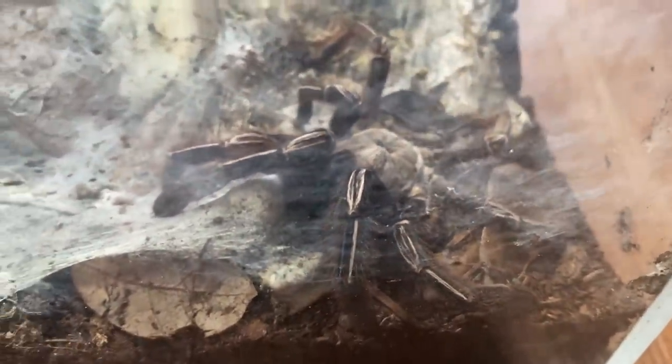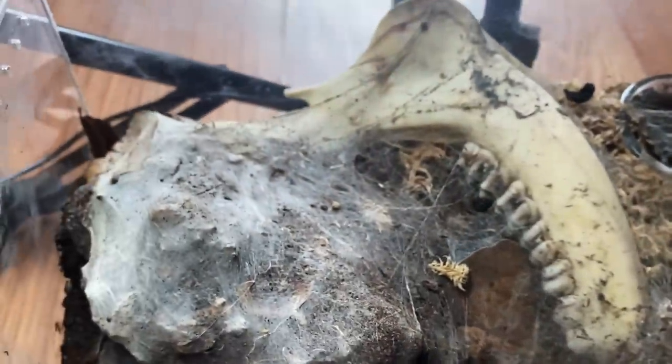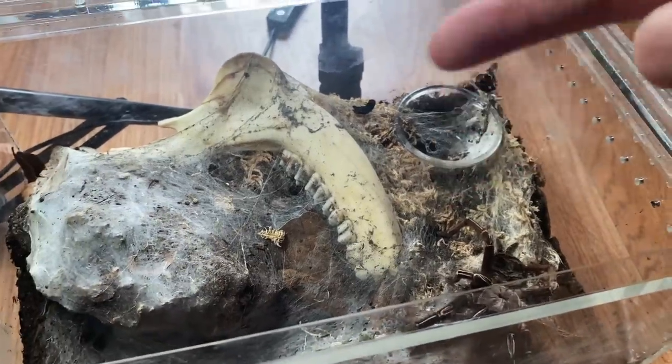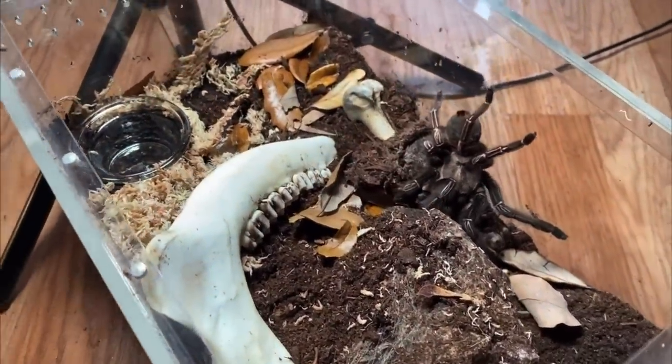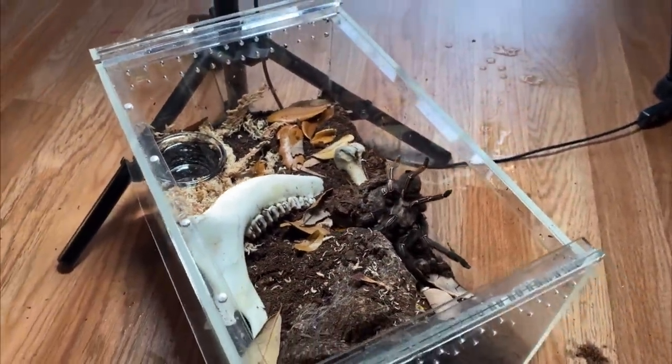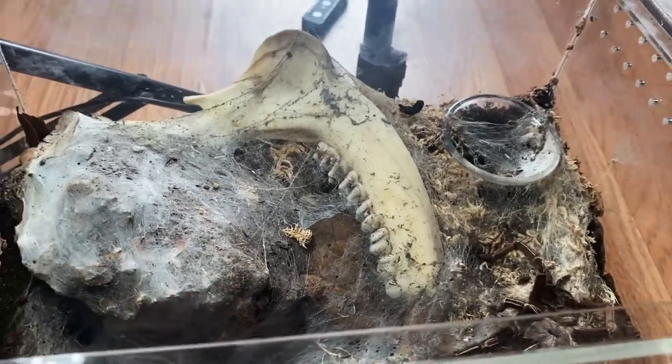She's actually not in death curl. Typically when a tarantula dies, they curl up or start to curl up even before they die. I knew this was coming. She's molted with me like four times, and she was already an adult when I got her, so she did good. I remember when I first got her it took a while for her to adjust, and then she really got creative. Last October we did a video where we gave her a really cool spooky enclosure — she's a skeleton leg tarantula, so I hoped she'd make it really spooky and decorate it awesome, which we could count on her to do. She did an amazing job, and I'm just really sad about this loss.